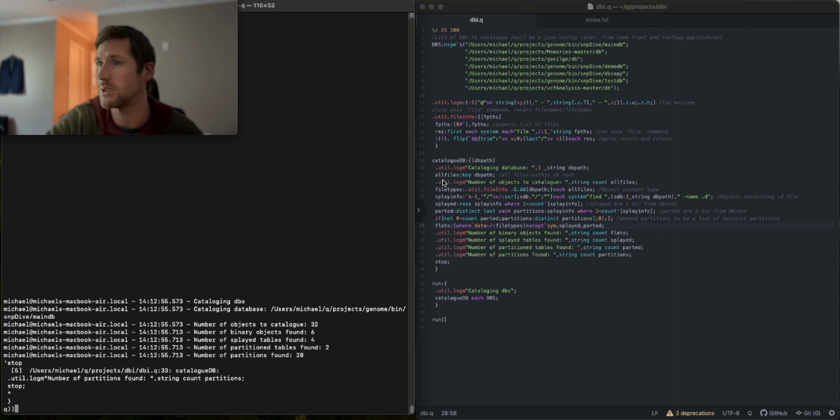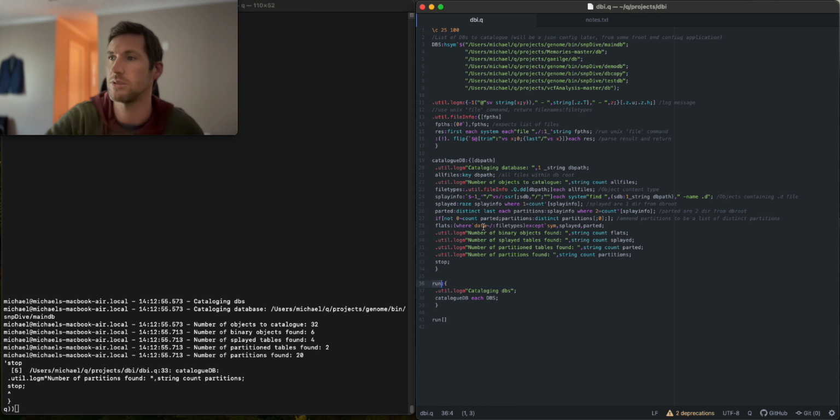So now we should probably get all this information and pass it back into the calling function. So this has gone into the database root directory and it has categorized flat tables, splayed tables, and partition tables, and it has given us the list of specific partitions also. So we got the names of the splayed, flat, partitioned, and we got the names of the partitions also.